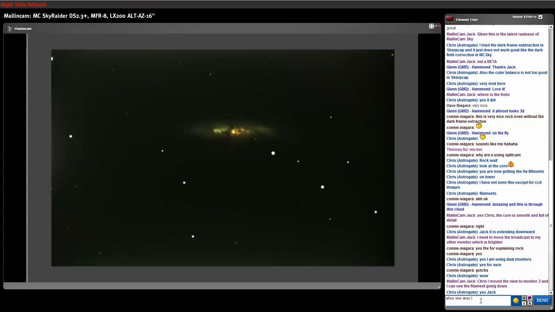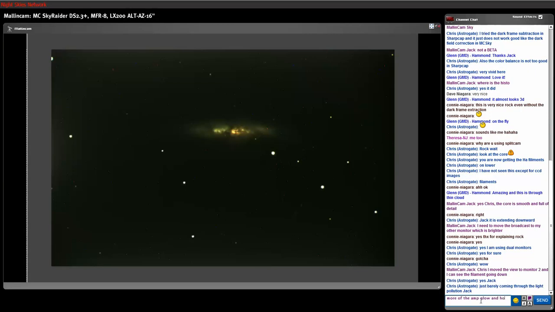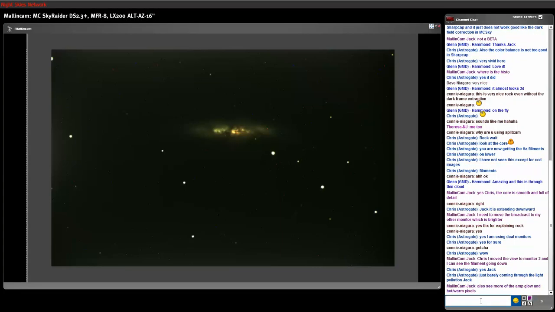Okay, let's do another experiment. I'm at 25 seconds, and I think we're just lucky that we've got a decent image as far as tracking is concerned. I'm going to bump that up to 30 seconds. This is something I can't do normally. Not too often, I'll tell you. So here goes, 30 seconds instead of 25.